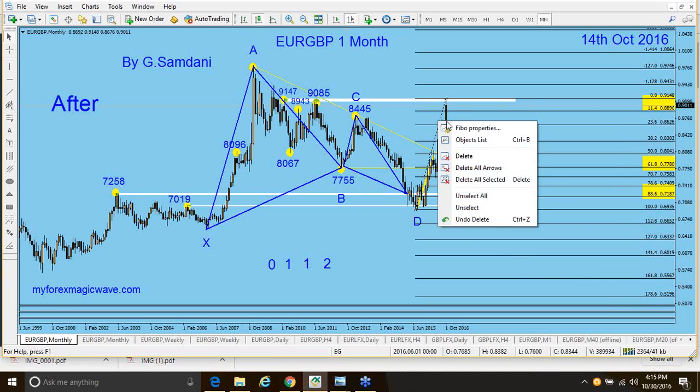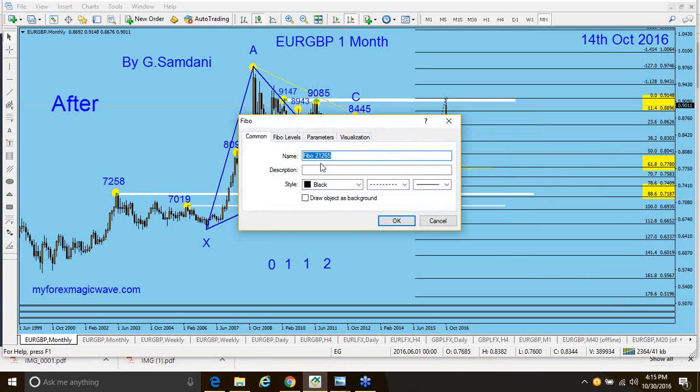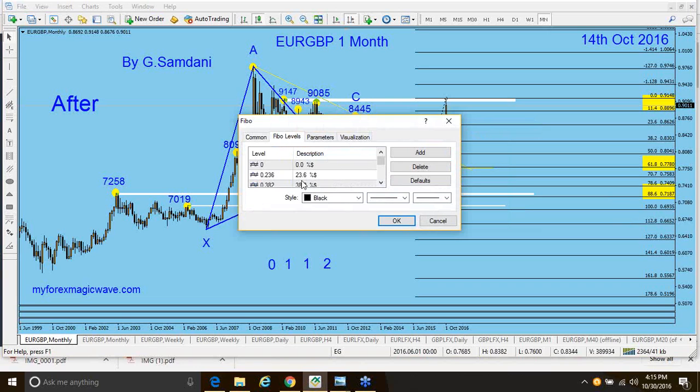It's very easy. You just go to properties and the fib level, and this is how it is. See, I have the level, and in front of that a percent and a dollar sign, and that's it. If you want another one, you just put the level's price there, then a percent sign and a dollar sign. You can continue adding whatever you want. No big deal.